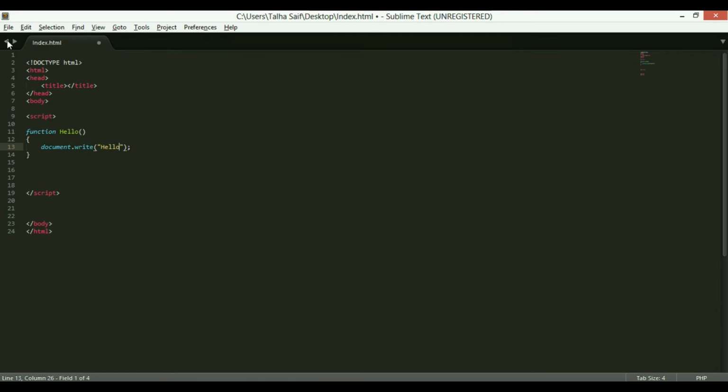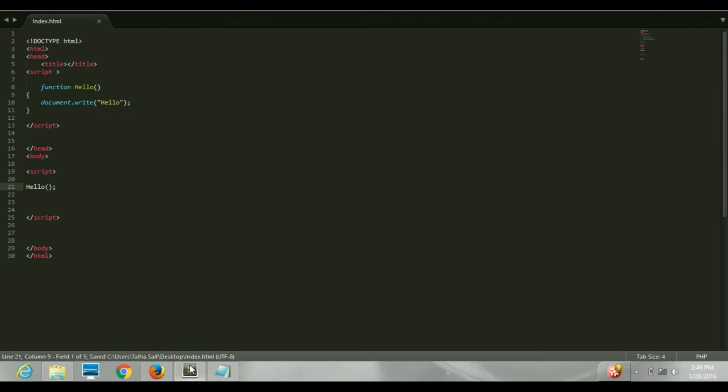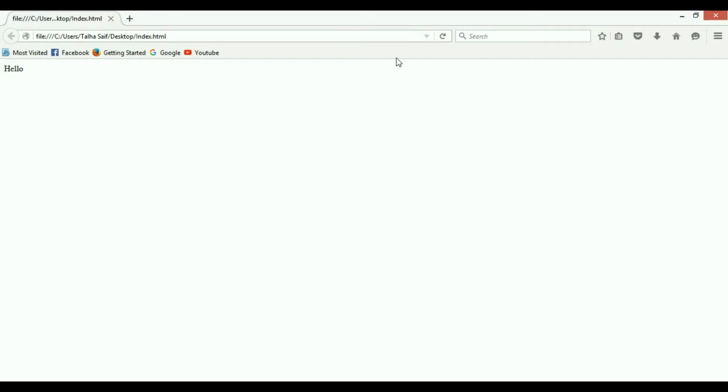Okay, so let me cut this and put this function inside the head. I'll put that inside the head using script, so no need of that. So let me copy paste the function here. So the function is copied right here. I'm going to call the function right here inside the script. So what I will do, I'll just write here hello and put the parentheses on, and this will call that function, and it will show me hello.